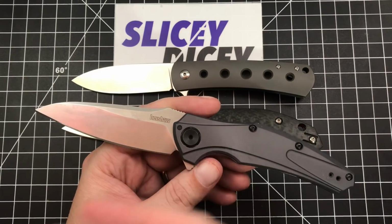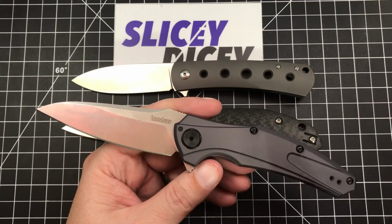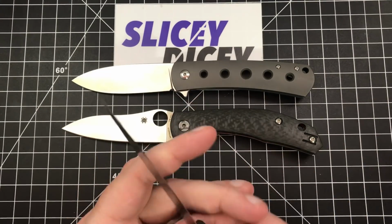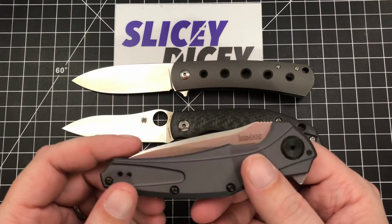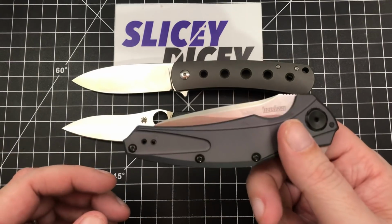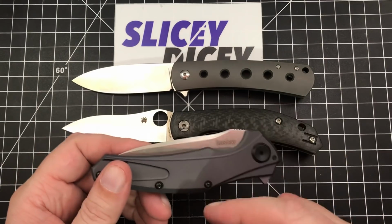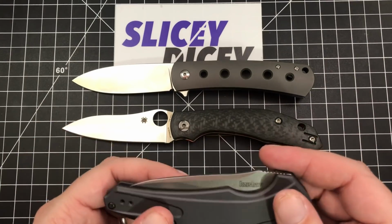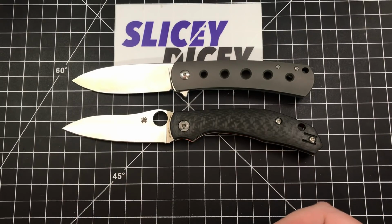If it would have come out 2 months ago, it might have won. But yeah, Kershaw, you dragged your feet. So yeah, I just can't quite give it the win. I do know for a fact they've been quite open about the fact that there are more versions of these coming. There's going to be an upgraded production version, and then they're going to do the M390 Sprints like they always do. So maybe you'll see it back again next year in the upgraded version.